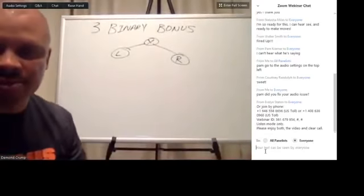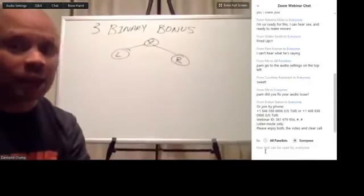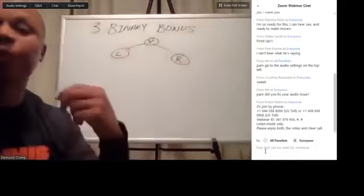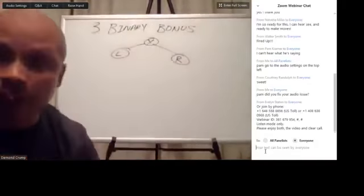So I'm showing you what goes into the binary so you can get the visual of how powerful this is when people are asking, show me the money. No, you don't see the money in this? Here's the second thing that goes into the binary. When a person purchases a package, whenever they join for the $99, the $299, the $499, that also goes into the binary. If it's on your left side, it goes on your left side. If it's on your right side, it goes on your right side.